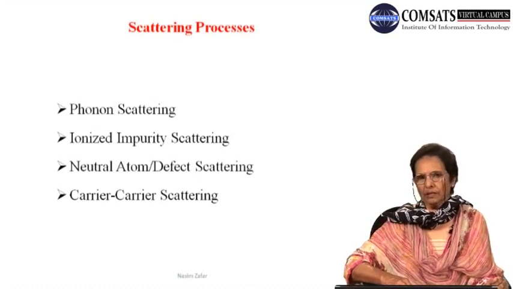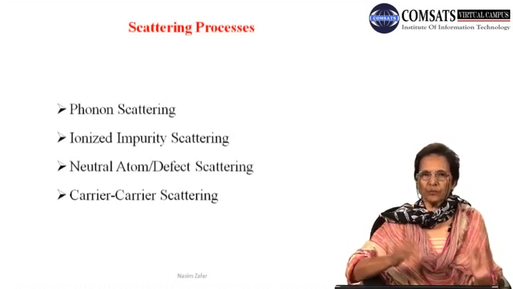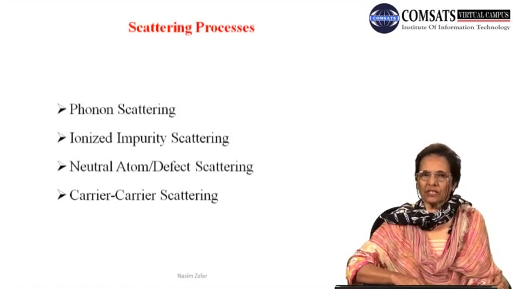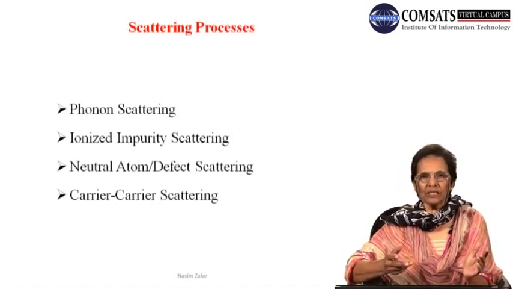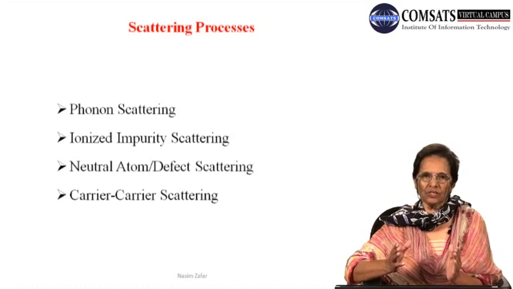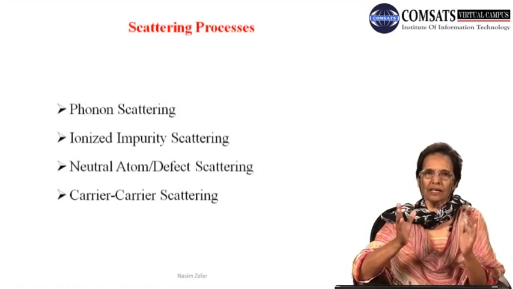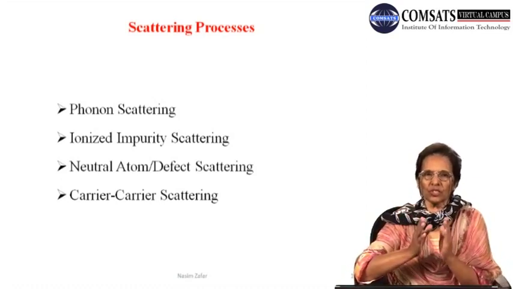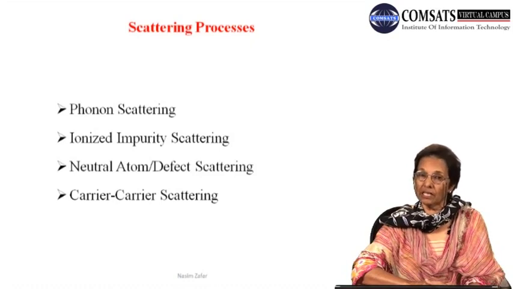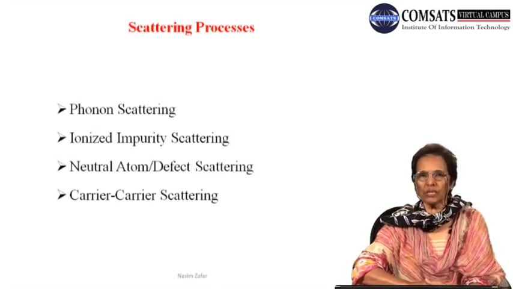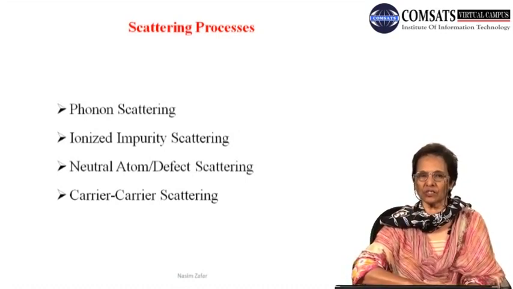The most important cause of electron scattering is the lattice vibration, because the semiconductor is placed at a certain temperature, and in some devices or for some operations it is needed that we increase the temperature. As the device or sample temperature is increased, the atoms of the host crystal lattice start to vibrate, and hence the electron has a higher probability of collision with the lattice atom as the lattice vibration enhances at increased temperature.